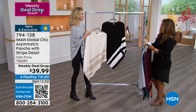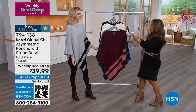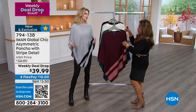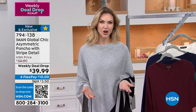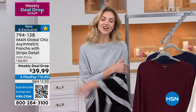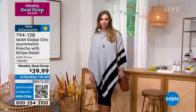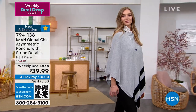So extra small, small, medium, large, extra large, 1X, 2X, 3X. Sweater knit, perfect layering. Yes. A turtleneck underneath it when it's super cold. We are all about these transitional pieces going into fall. So if you're looking for something that's maybe not your everyday cardigan that you have a tendency to gravitate towards, or your denim jacket, this is a really easy, very soft, scrumptious alternative. It's a sweater knit. It's that perfect medium sort of weight, so it's not too heavy for right now. Great going into this season, like you were saying, layering over turtlenecks, long sleeves.